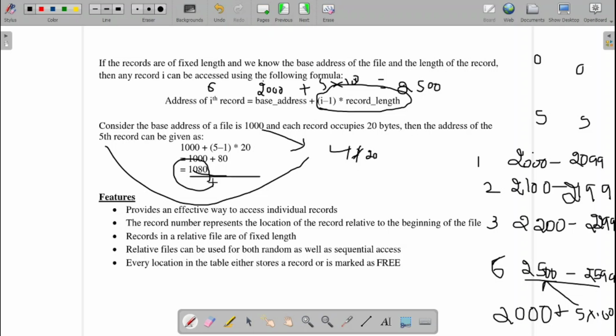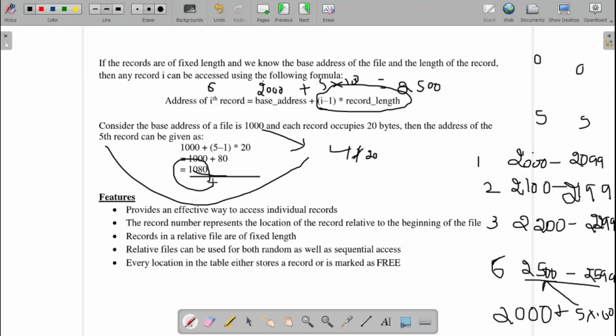Now the features. For accessing, we don't need to go sequentially, one by one is not needed. Directly we can go to that location by using the formula we have discussed. It provides an efficient way to access individual records. The record number specifies the location of the record relative to the beginning of the file.